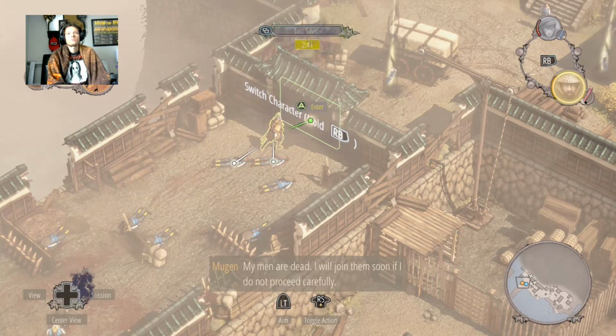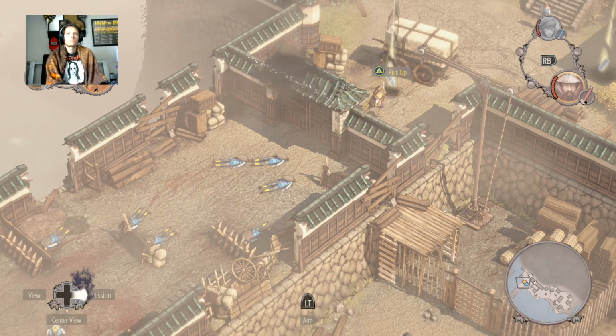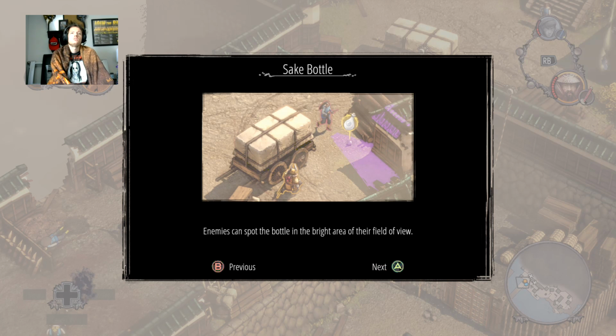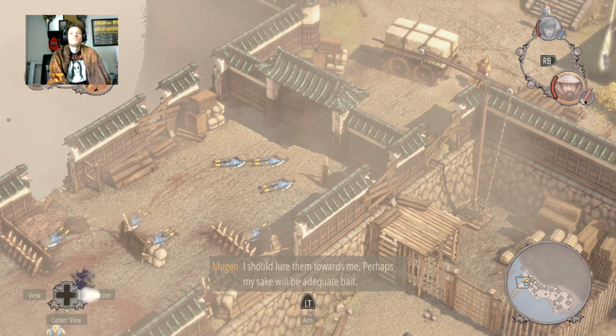We must be vigilant. My men are dead. I will join them soon if I do not proceed carefully. Mujin can use his sake bottle as bait to lure enemies. Hold LB and select sake bottle. Hold LT to aim and press X to place the bottle. Enemies can spot the bottle in the bright area of their field of view. If an enemy picks up the bottle, you must incapacitate them. I should lure them towards me. Perhaps my sake will be adequate bait.